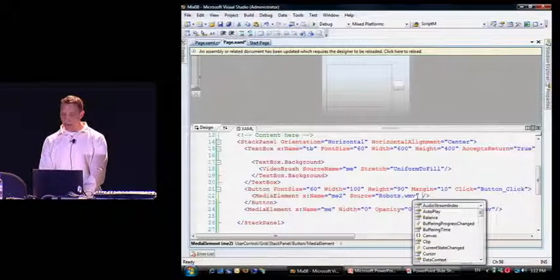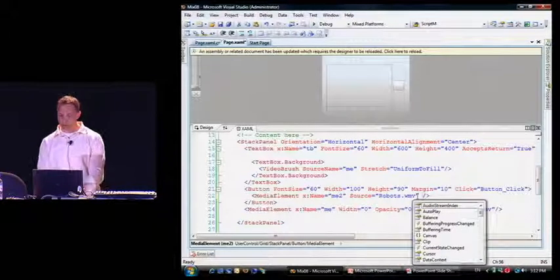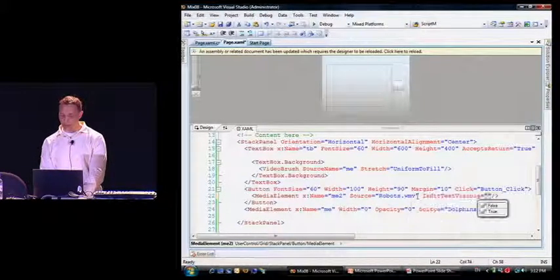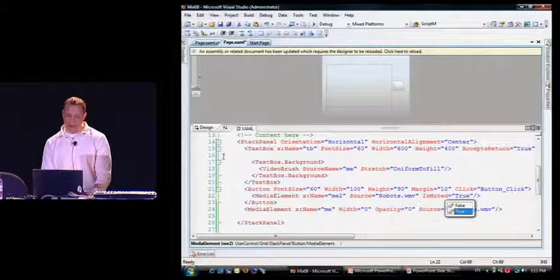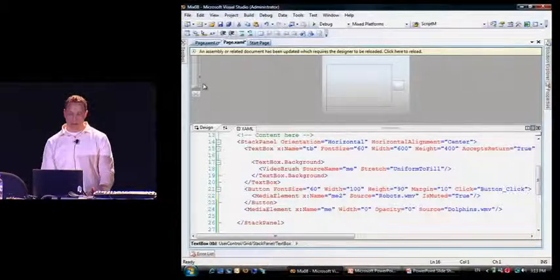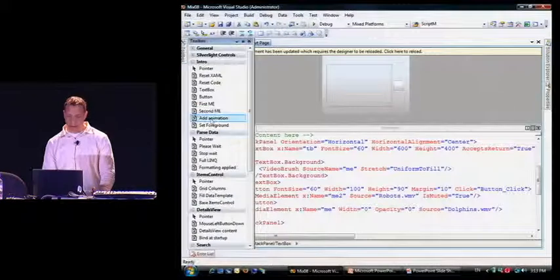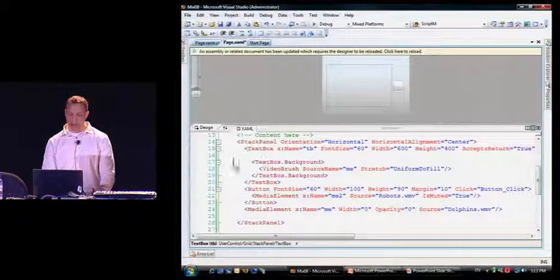I noticed there are a couple problems in there. One is that, I don't know about you, but we had two audio tracks playing at once. So I'm going to turn one off. I'm going to set the IsMuted property here. The other thing is that I showed you how you could use video, but we support video and animations as well.